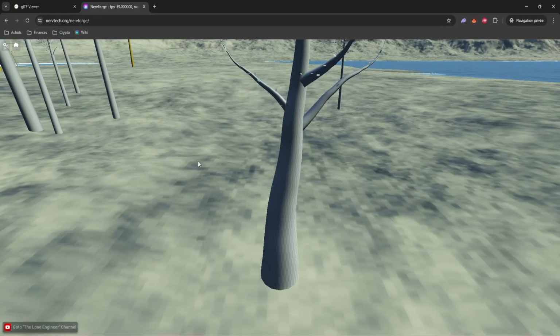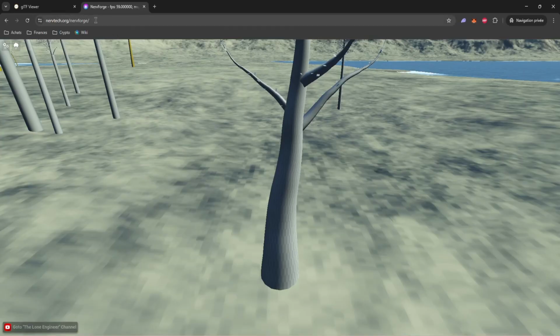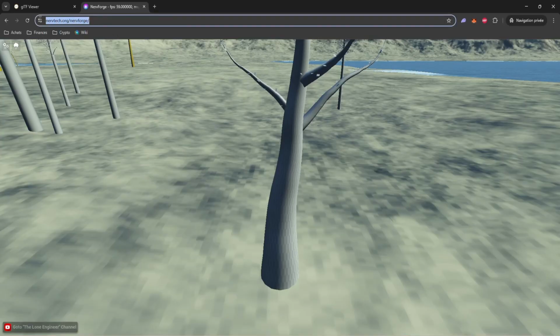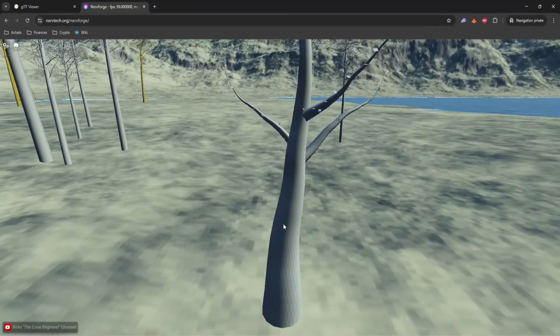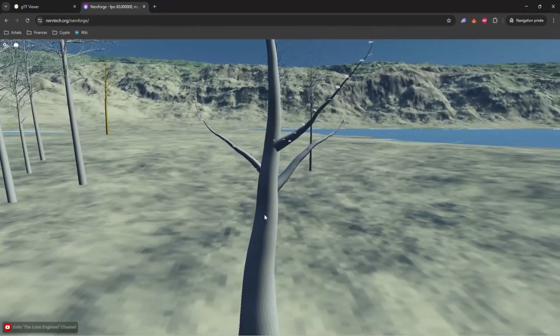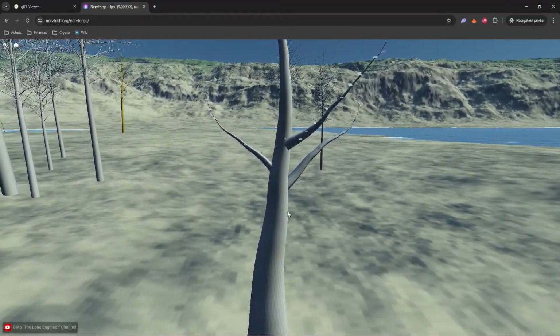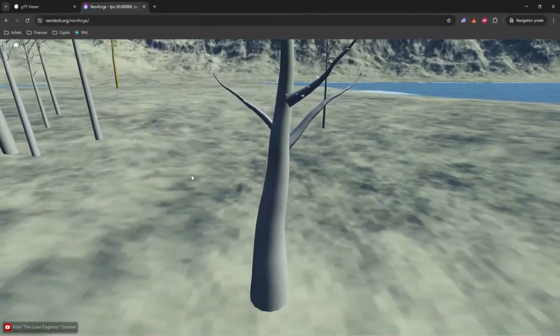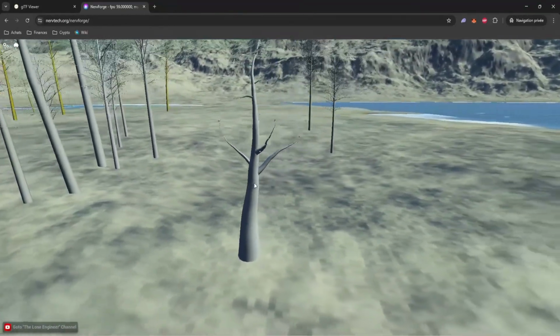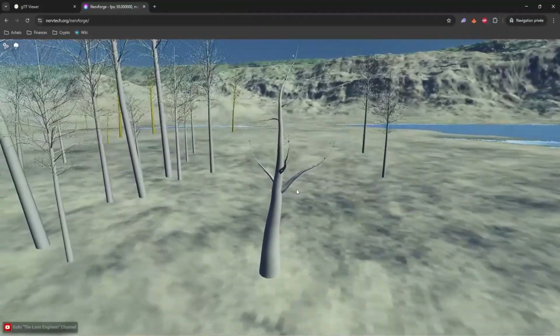Today I would like to give you a quick overview of a new tool that I've been working on, which I call NervForge, and you have this tool available at this URL, so you can go there if you want to give it a try on your side. And well, this is mainly just a tree generator toy project for the moment, and we have this default tree visible at the center when you start the application.